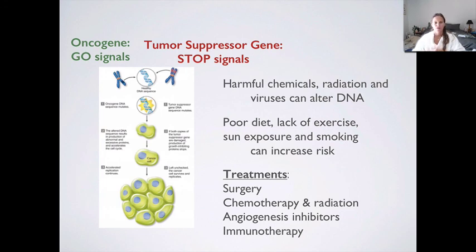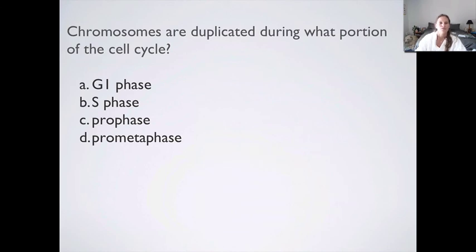The treatments for cancer traditionally are surgery, some combination of chemotherapy, which is drug therapy targeted at rapidly dividing cells, of which cancer cells are. Radiation will kill rapidly dividing cells. Drugs that inhibit the formation of new blood vessels are newer on the scene, and they're called angiogenesis inhibitors, and also drugs for the immune system. So in a nutshell, that's as simplified as we can make it, but that's kind of what goes on with cancer. All right, so finish this up.